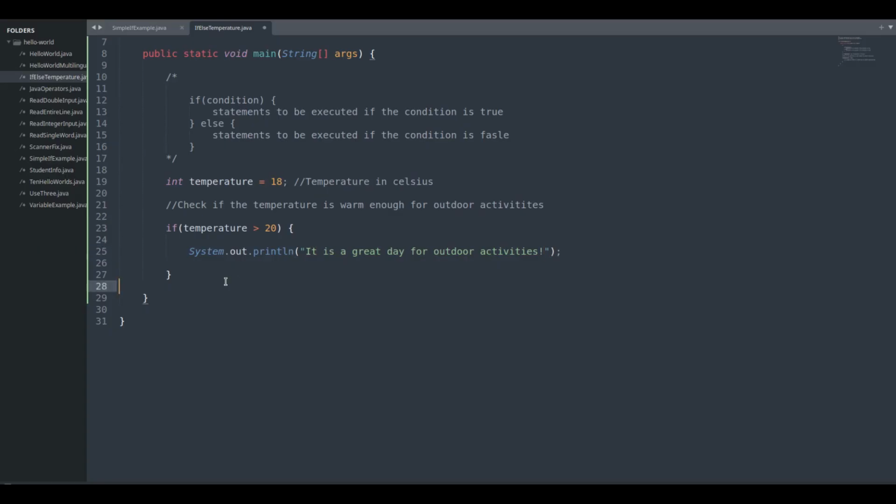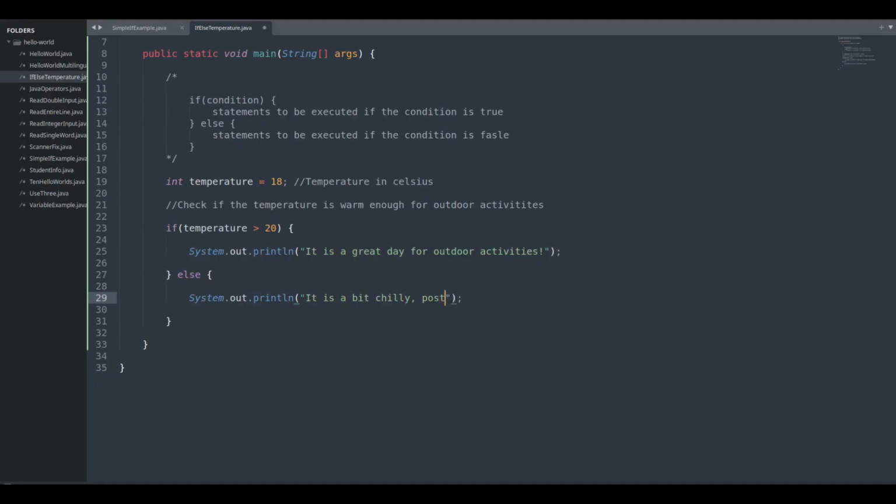Then we are also going to add now the else. What if the temperature is below 20, of which currently, according to our program, it's actually below 20. So we can say it is a bit chilly.